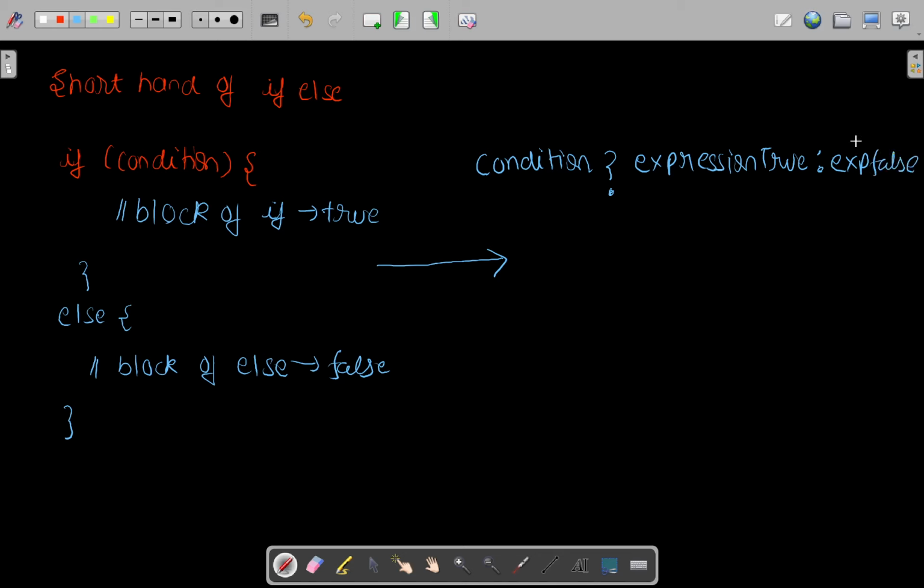So if this condition is true, this expression will execute and the other will not. If this condition is false, the first will not execute, and the expression after the colon sign will execute. Let's implement this so that you can get a clear idea.